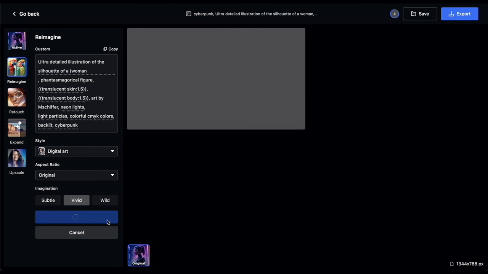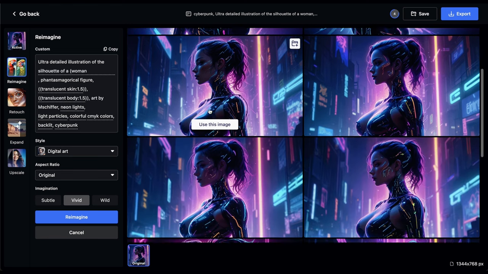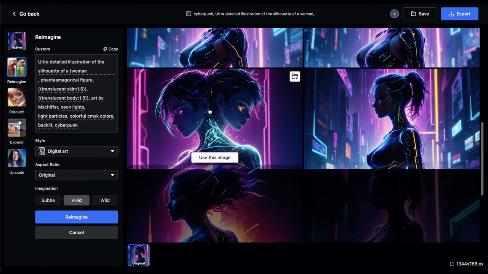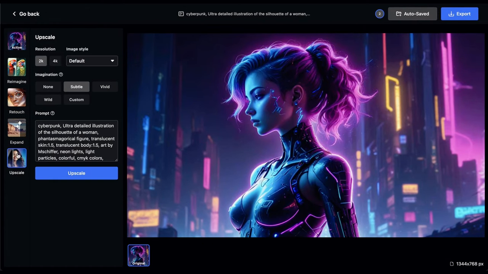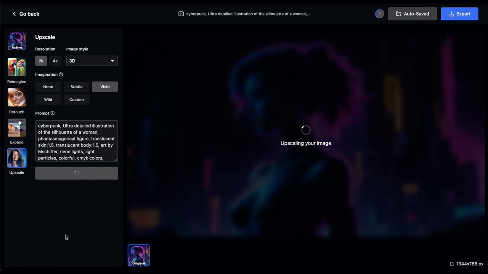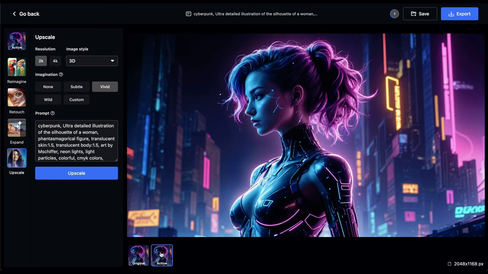So, with Freepik's AI image generator, you've got the power to generate stunning images from scratch, using nothing but your imagination and descriptive text prompt. Reimagine existing visuals and give them a fresh twist for a unique perspective. Upscale low-resolution images and breathe new life into your older assets. Basically, Freepik's AI image generator is a one-stop shop for all your image creation needs. We'll be diving deeper into this amazing tool on a later video.